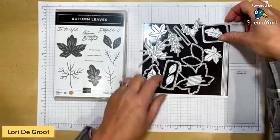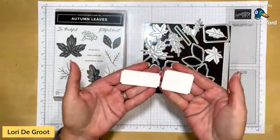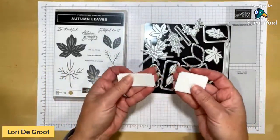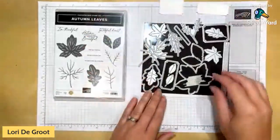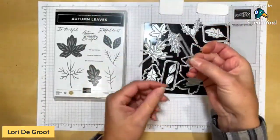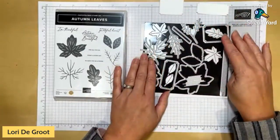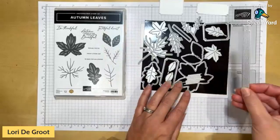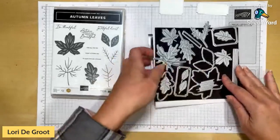There are 2 label pieces that cut out labels. It's always great. I love that they now put a label piece in almost every set of dies. So these are what the label pieces look like to fit the sentiments on there. Oh, plus an itty bitty one, which we'll be using today. And then you can cut out branches, which I'm going to show you, and different leaves, and these cute little dot ones, which maybe you're wondering what these do. That's what we're going to be showing off today.